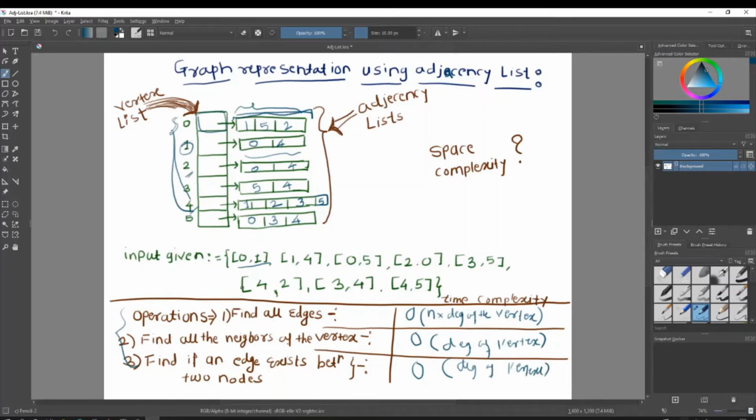So these are the time complexities of this particular graph representation. And what about the space complexity? How much space might we need to store this representation?